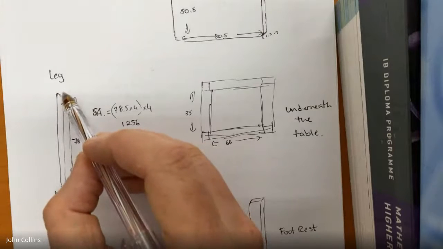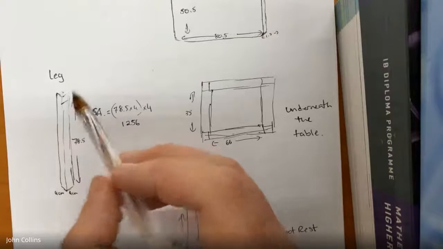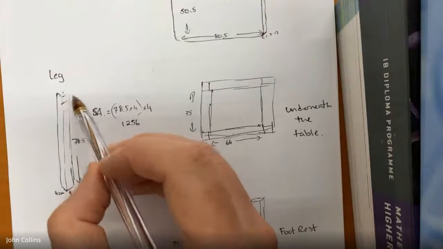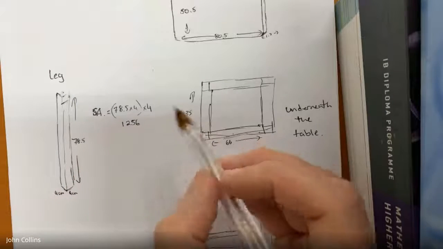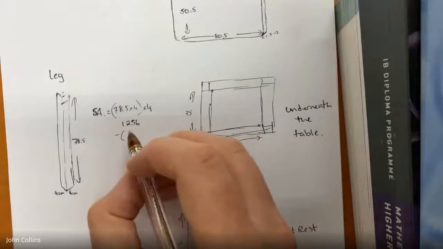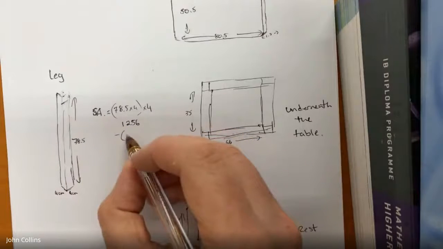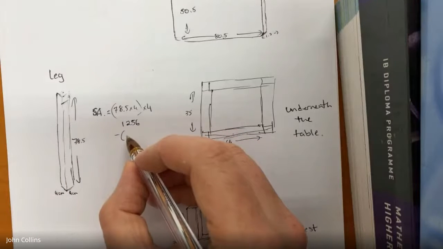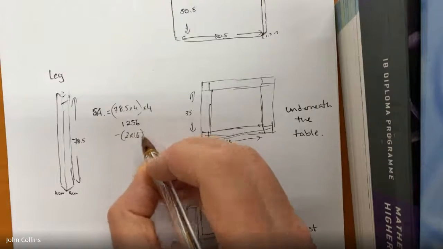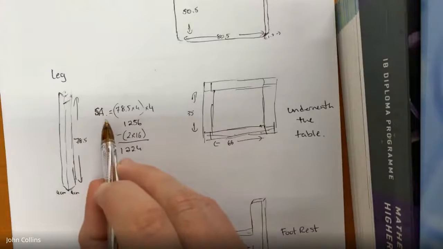I didn't include the top here. I did include the bottom, and I'll show you in a second how I include that. But there's 2 surfaces that would have been joined here and around the back. You can look at your table when you see that. So I subtracted a little bit for that. They are 4 by 4 squares. So minus 2 4 by 4 squares. So that's minus 2 times 16. And so I got 1224 for the surface area of each leg.